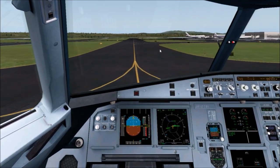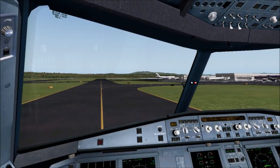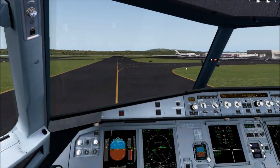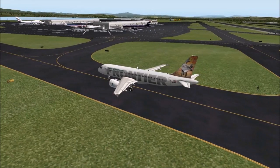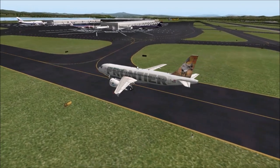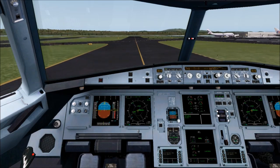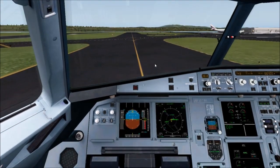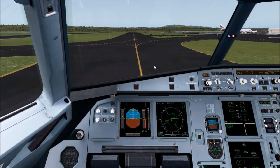All right, go to put our spoilers, flaps up, Flaps 0. And we just have our lights, turn off our strobe. I guess they don't need taxi lights because it's daytime. I'm just gonna park right over there. I'm just gonna actually pull up to the next one. Park at that. I think that's an American 757. So, all right. AP started. That's good. My mom called, so I gotta answer that.